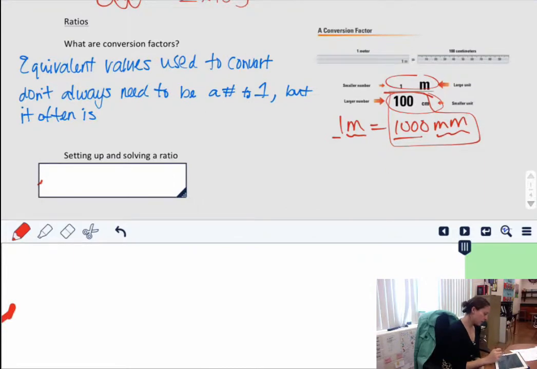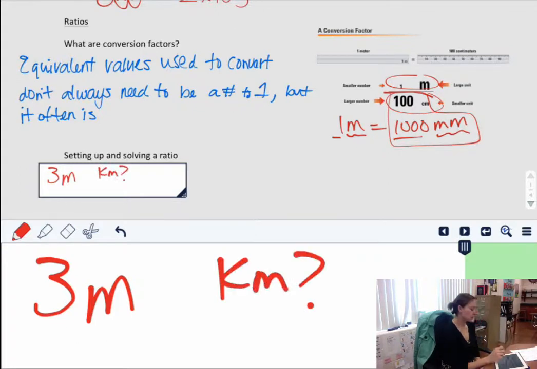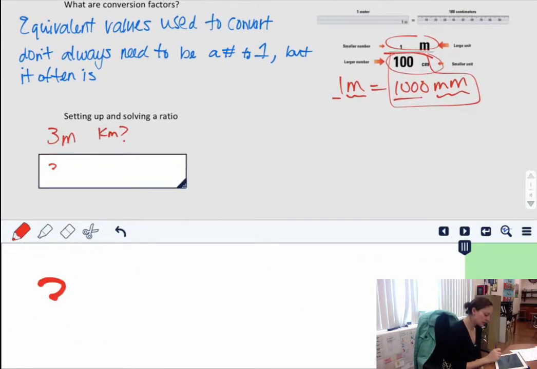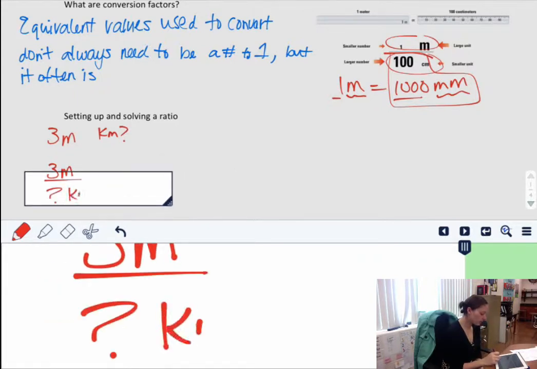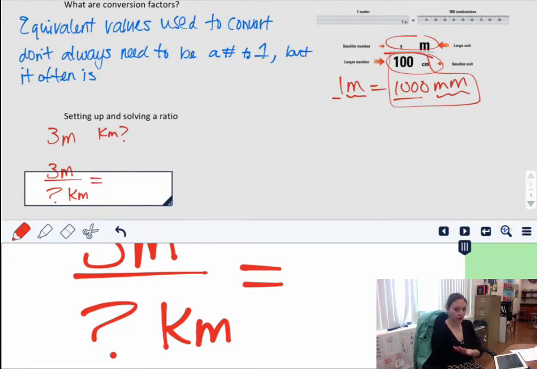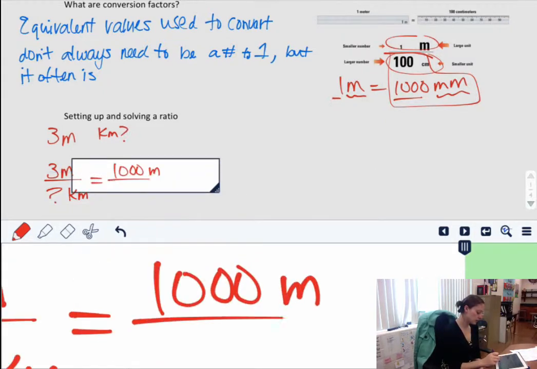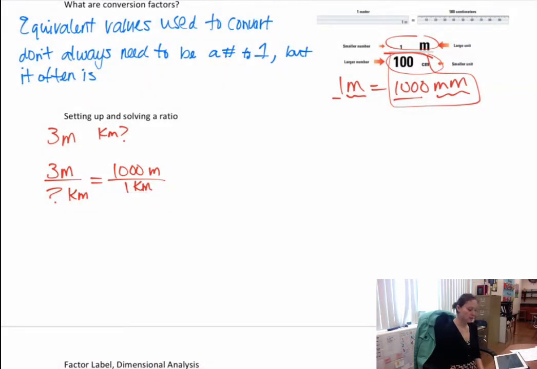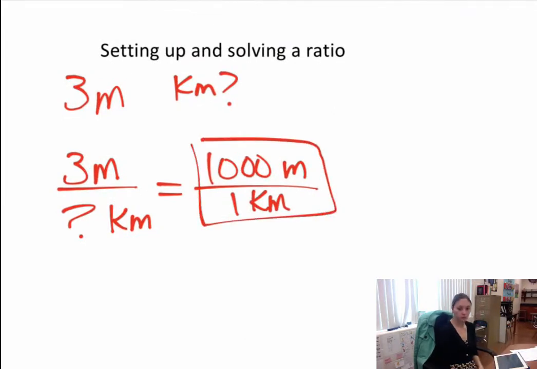If I have 3 meters and I want to know how many kilometers that is, there are a couple of ways you can do this. I can say I have 3 meters, it's going to be what number of kilometers, if, and here's my conversion factor, I have 1,000 meters in every 1 kilometer. This is a ratio. A ratio says these two things are equal, they're the same, and we're converting a unit. So if I had 3 meters, how many kilometers would that be? Notice there is an equal sign in between because they are equal. They're proportional. That's what a ratio does.